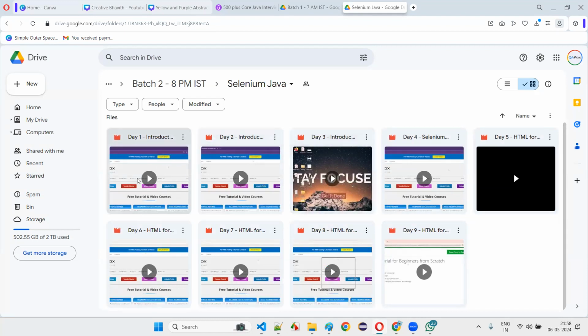What is Selenium? What is manual testing? What is automation testing? What are the different browsers supported by Selenium? What is the official website of Selenium? Many topics across day 1, day 2, day 3 cover that. The 4th is Selenium IDE. From the 5th onwards to today's 10th part, 5 to 10 are on HTML, from very basic HTML to detailed. Today's session is the last part. If you can learn this, you are all good.